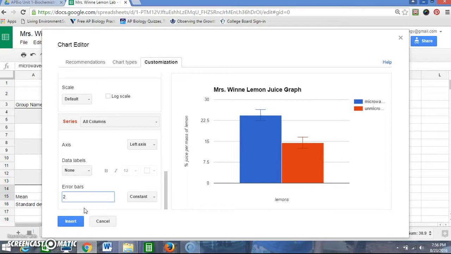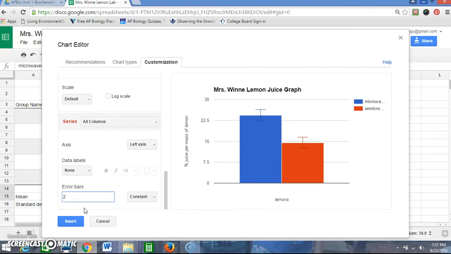The bottom of my blue error bar does not touch the top of the red error bar. So I know, or at least I have a stronger argument that yes, in fact, microwaving lemons before you juice them does actually give you more juice.